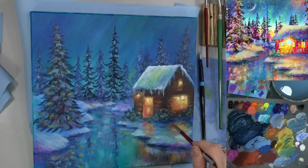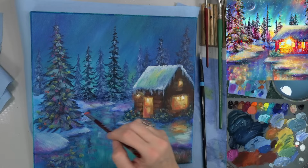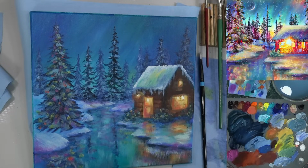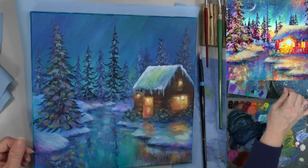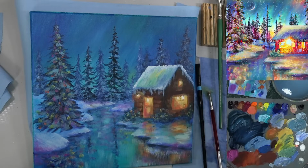And then maybe some of this color is showing up in my bushes too. Getting some glow from the things around it. Okay. All right. You're almost there.